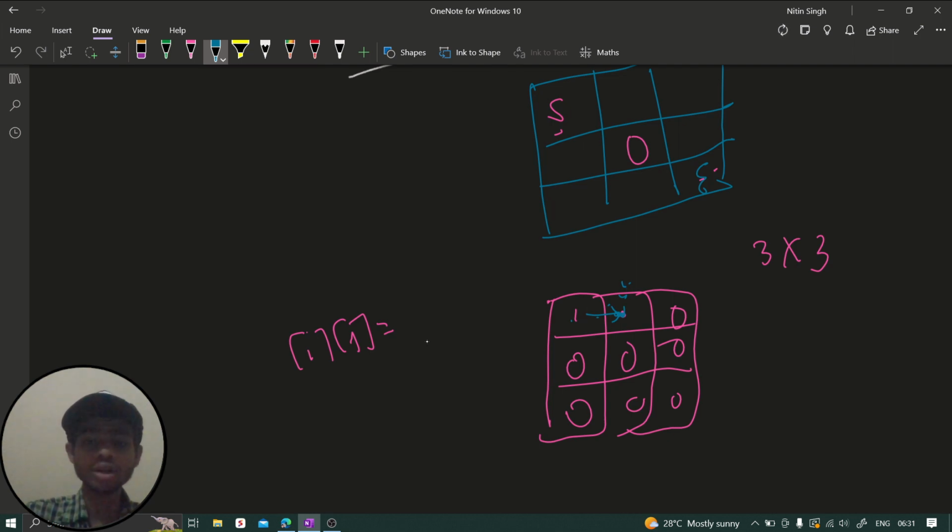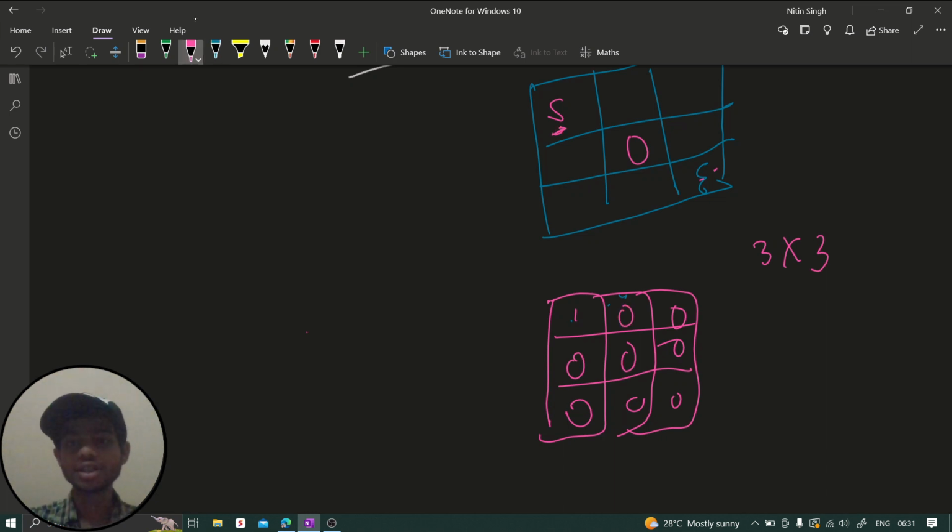So dp of i, j is going to be dp of i minus 1, j plus dp of i, j minus 1. For any cell, your total number of paths is i minus 1 of j plus i of j minus 1. Let's go through this and find out how we are going to get 2. Initially we start at our position, so we kept 1, and the rest is 0, 0. We were here, now we reach this particular cell.